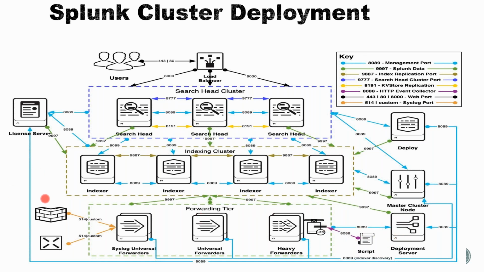And I missed one component that is called the license server. I will explain what a license server is. Now you are sending some data, so there should be one component that controls it. If you are purchasing a 10 GB license, that should be validated, whether you are breaching the 10 GB or not. That will be managed by the license server. The license server keeps a tab on how much data is coming into Splunk and how much is left, and those things will be managed by the license master.